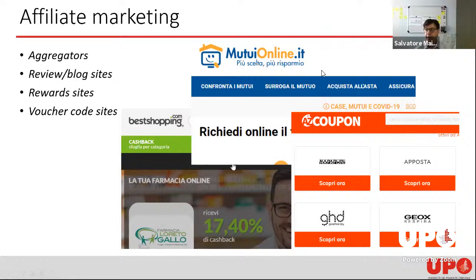So I just, for instance, put a few examples. AZ coupons, bestshopping.com, mutuonline.com. So when you go to mutuonline.com and you search for Mutu, then you go to another website, some Intesa San Paolo, to take up the Il Mutuo mortgage. Then Intesa San Paolo is going to say, okay, this user that took up the mortgage came from mutuonline.it. I need to give them a commission. You guys are going to shop for whatever you want to shop. You go to AZ coupons, shoes. You go to Geox and you buy the shoes, and Geox is going to say, okay, this user has been referred to me by AZ coupon. I need to pay commission to AZ coupon.